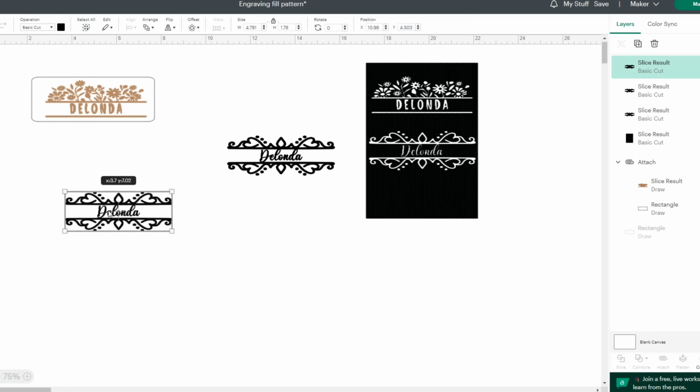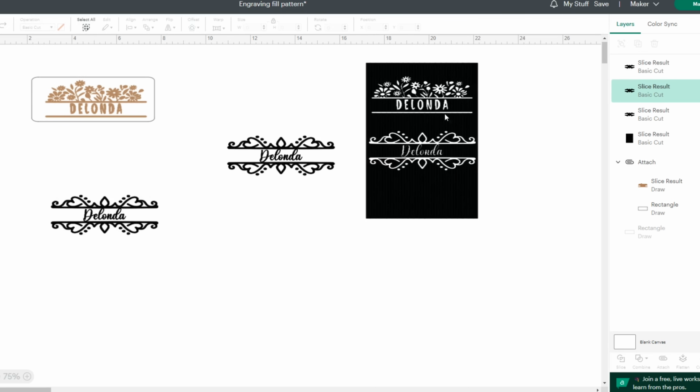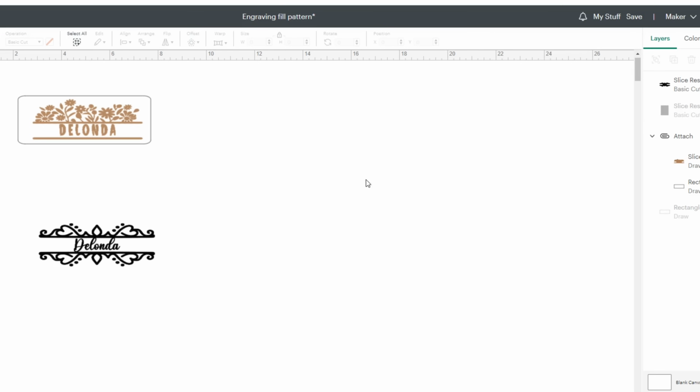All right, so I'm going to move this out, and the same thing, I can look at these and decide, or I can just take one and delete the others. And I can turn this engraving fill off for now. I really don't need this anymore for this tutorial, but I am going to get that rectangle.